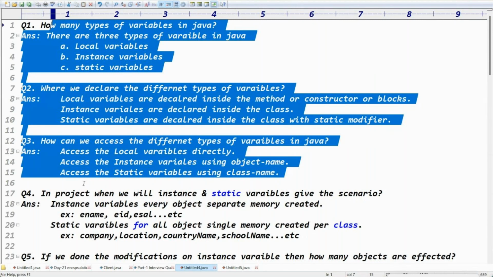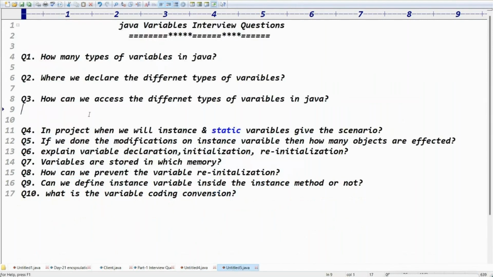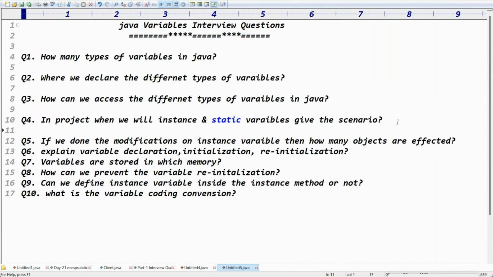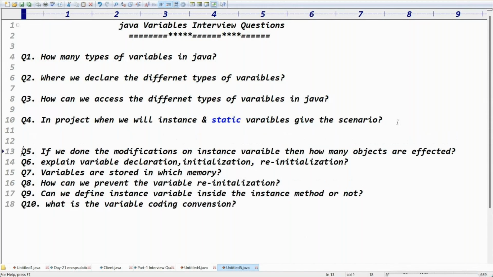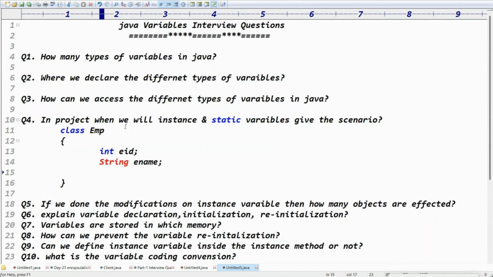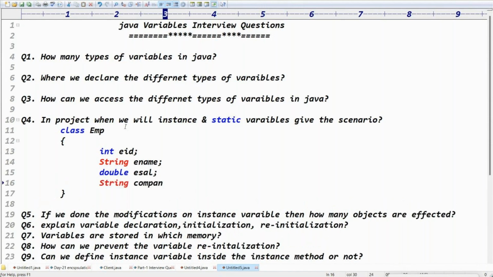Next, the fourth question is very important. In project level, when will we use the instance variable and static variable? Give the scenario. The fourth question is a mandatory question in interview panels: tell me when to use instance and when to use static. For example, class Employee contains employee ID, employee name, employee salary, and say String employee company and String location.